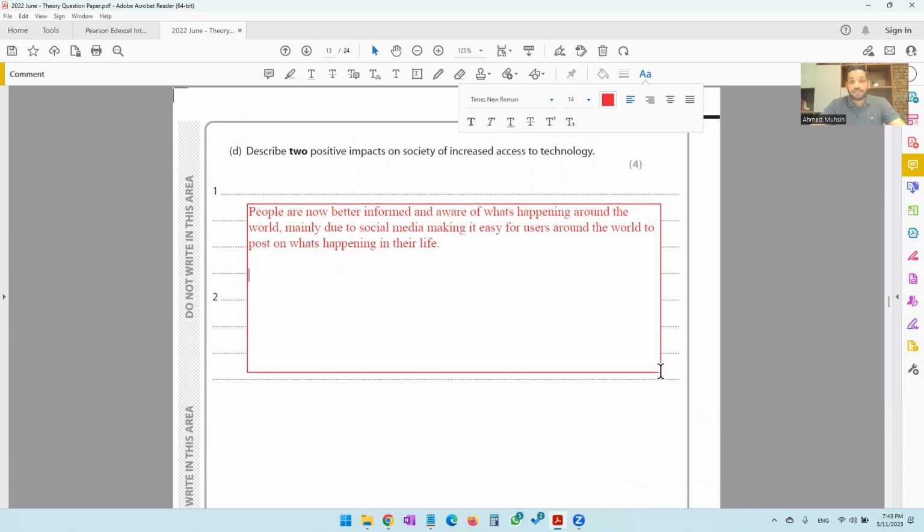This is one thing. Another positive impact you can talk about is that people are able to keep in touch. People are now better in touch, where people have contact with their loved ones. Okay, that is another point that you can talk about. Another positive impact you can talk about is the chances of getting a job. Okay, so increased access to technology. Now, for example, if you think about riders, those who want to work for a booking system, all they need is a smartphone and an internet connection. That's all they need. Okay, and they can start working, for example, for an online booking system such as Uber Eats, such as Pick Me Food, for example.